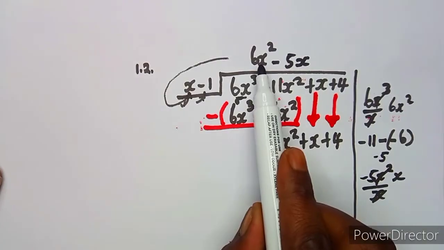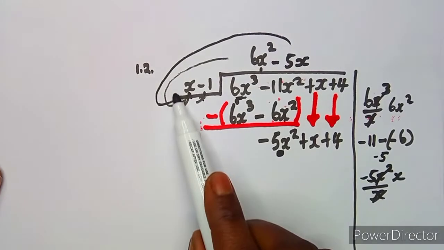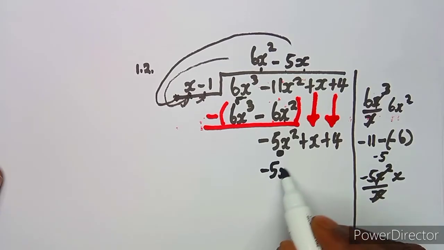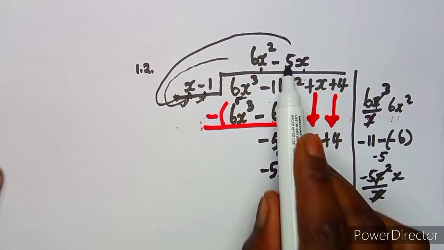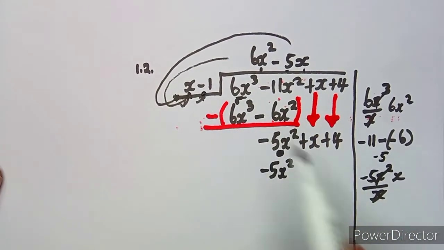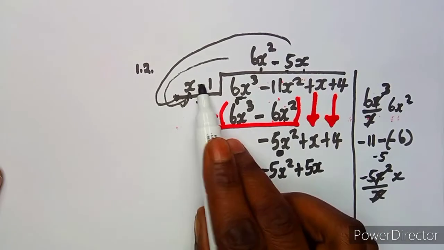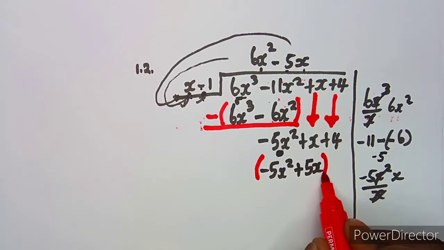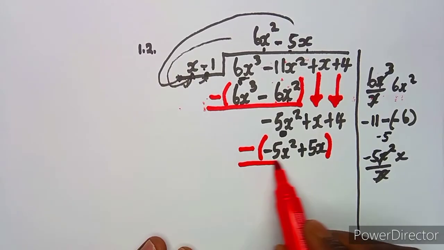As what we did before, this is what it's going to do again. It's going to multiply everything back here. So it's minus 5x times x, which is minus 5x squared, minus 5x times minus 1. So this minus 5x and this minus 1 multiply, it's going to be plus. So take note, it's a minus and a minus, so that's a plus. So we know that after that we have to subtract. So guys, this is just a repetition, as you can see. So we subtract there. So what are we going to have at the end?